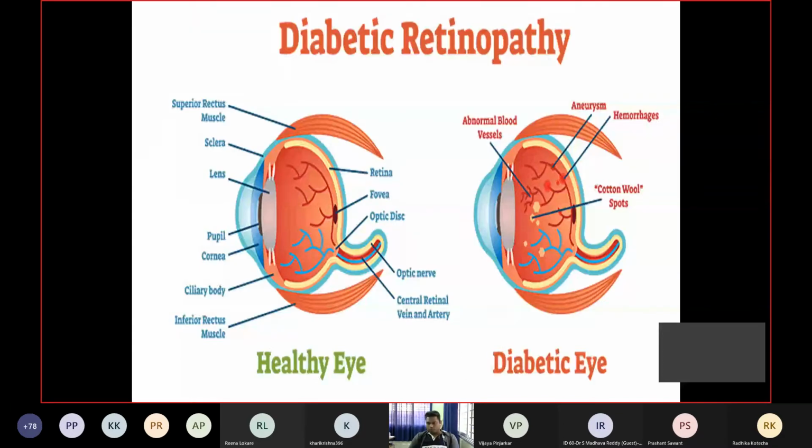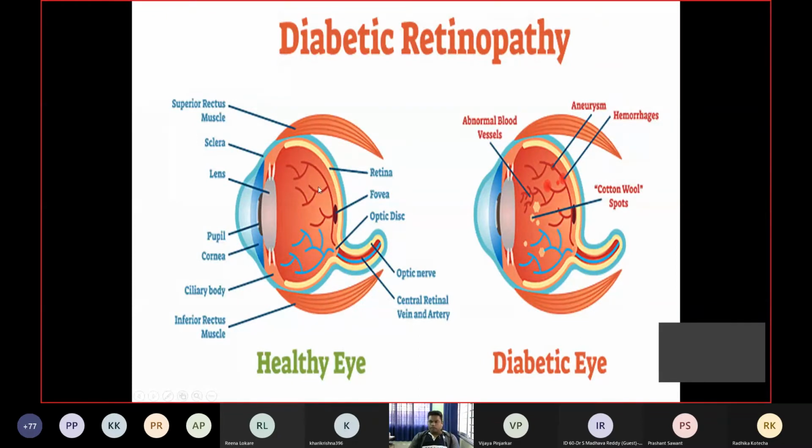I am going to highlight diabetic retinopathy, because it is a very dangerous disease for most Indians. Here you can see the difference between the normal eye and the diabetic eye. In the normal eye, you can see only the general retinal parts, for example the retina, macula, and optic disc.